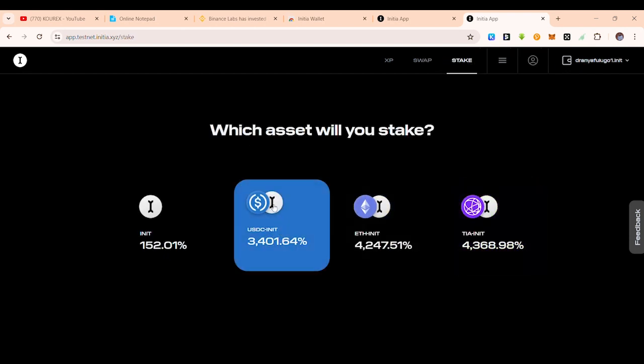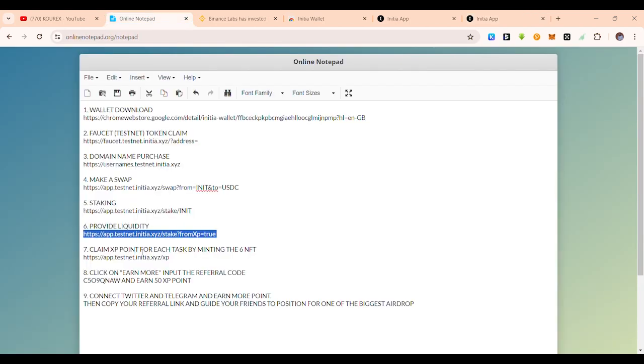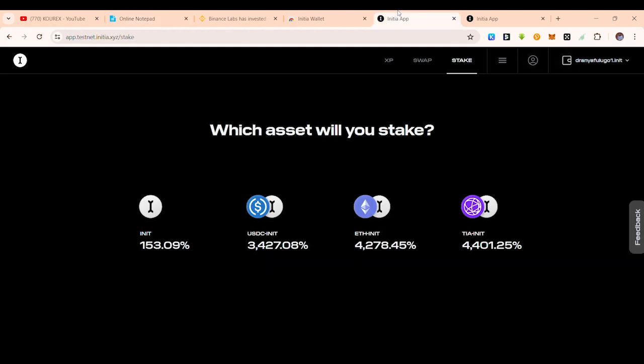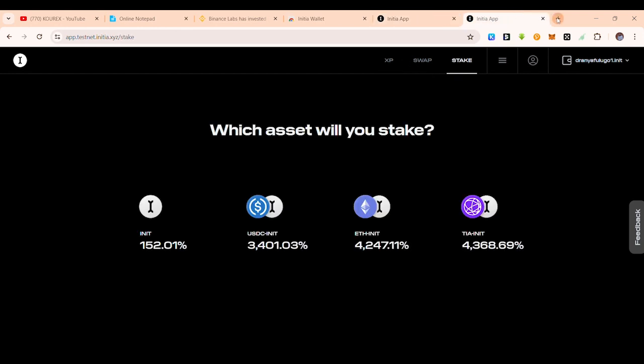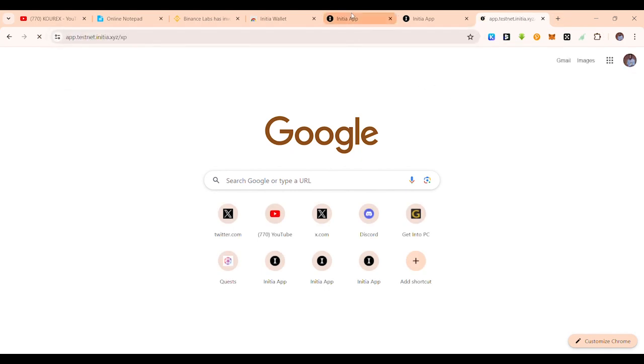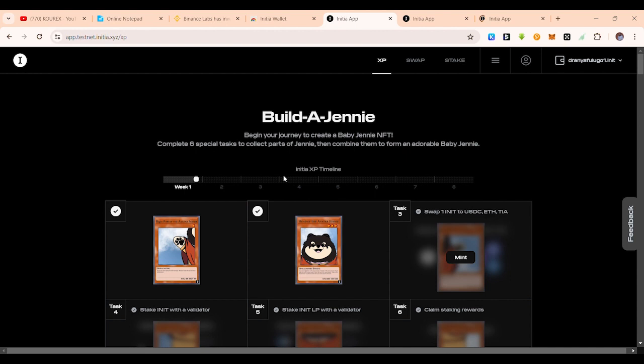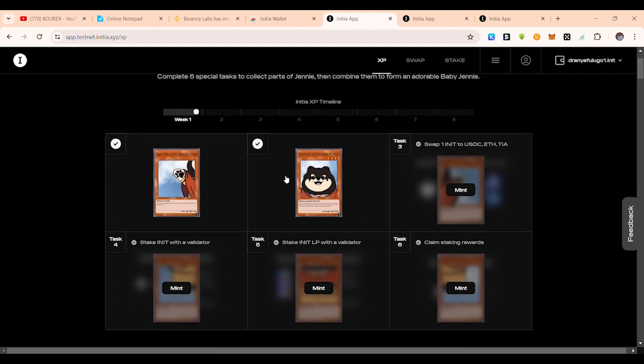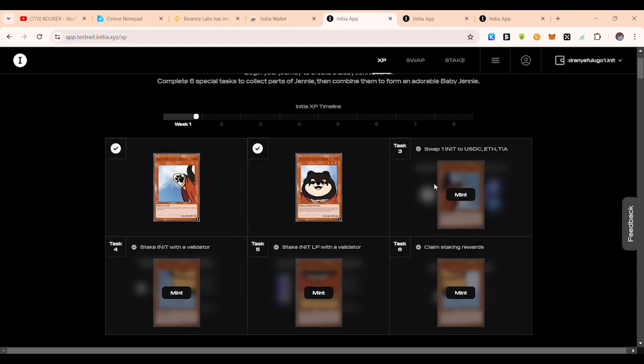Now the next thing to do is to claim our experience points. Yes, you can click it from this place, or you could also check the link I'll provide in the description below. Once you perform the 6 tasks available for you, there are 6 different NFTs for you to claim. If you see mine, I've already claimed about 2 of them. That's the first one for requesting 30 FAUCET. I've claimed that NFT. I've minted it.